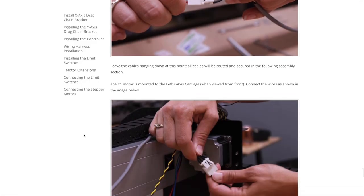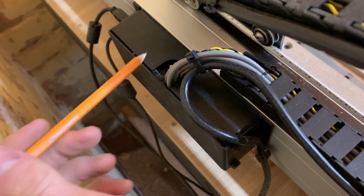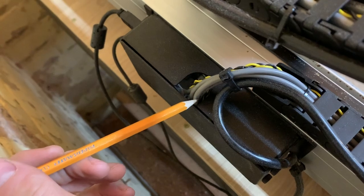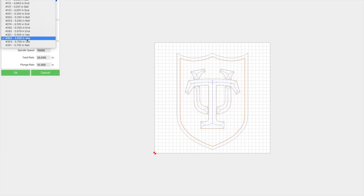The instructions are very specific about the procedure to feed the motor control wires up through the three punchouts at the bottom of the control box, but our kit came with a different enclosure that just had one hole at the top. This wasn't really a problem since it was pretty obvious where everything goes. After getting everything put together, it was pretty easy to get started carving with Carbide Create and Carbide Motion.